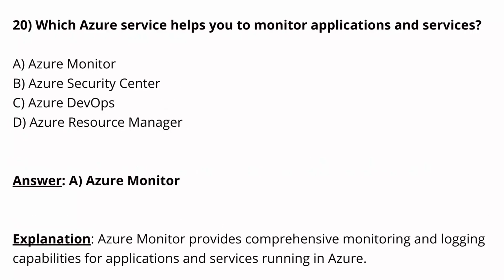Question number 20. Which Azure service helps you to monitor applications and services? Option A, Azure Monitor. Option B, Azure Security Center. Option C, Azure DevOps. Option D, Azure Resource Manager. So the correct answer is Azure Monitor. Azure Monitor provides comprehensive monitoring and logging capabilities for applications and services running in Azure.